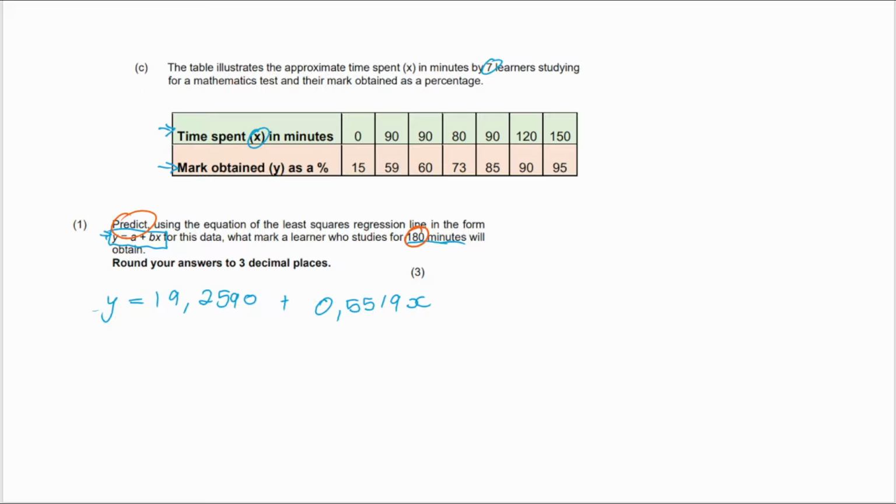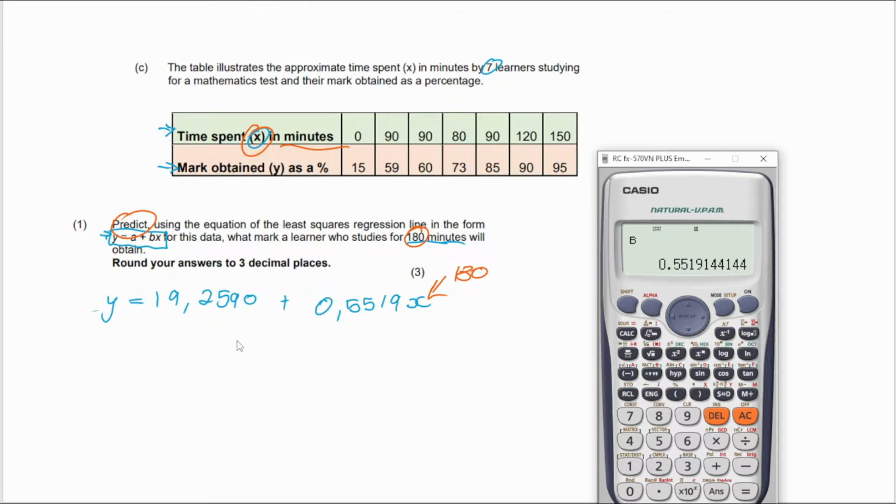We're not done yet, because we actually need to use the equation to predict if someone studies for 180 minutes. But remember, minutes is our x, so we put in 180 there. We could put these numbers in the calculator, but an interesting thing we can do is A plus, go regression, B times 180. This will leave no rounding, so this is if you just use the values exactly without rounding.